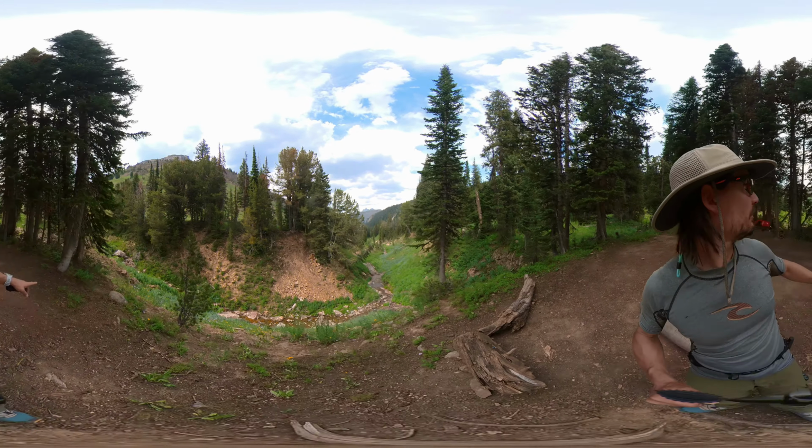Had a couple of creek crossings over footbridges, and this is the highest campground in Death Canyon, before we climb up to the shelf. And over here you can see the Grand Teton and a couple of the other Tetons down there along the way. That's our view tonight for a sunset.